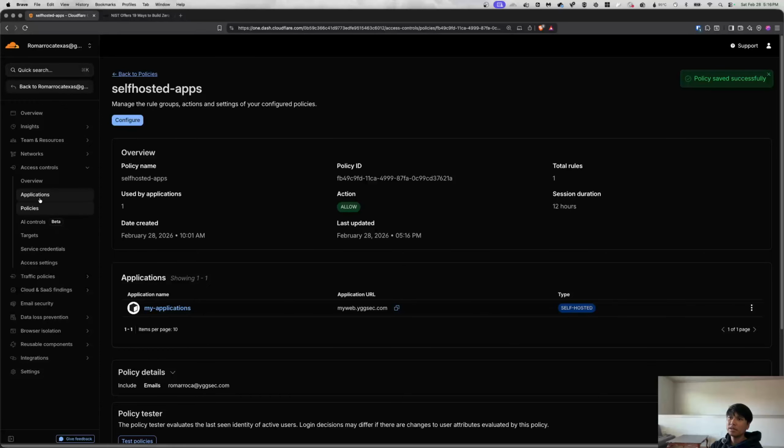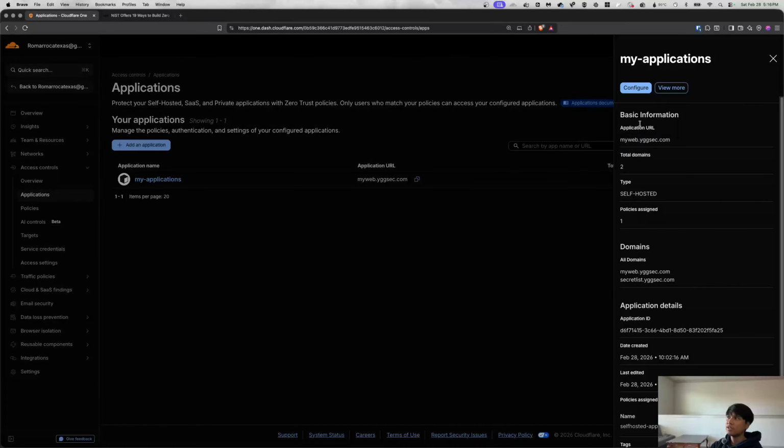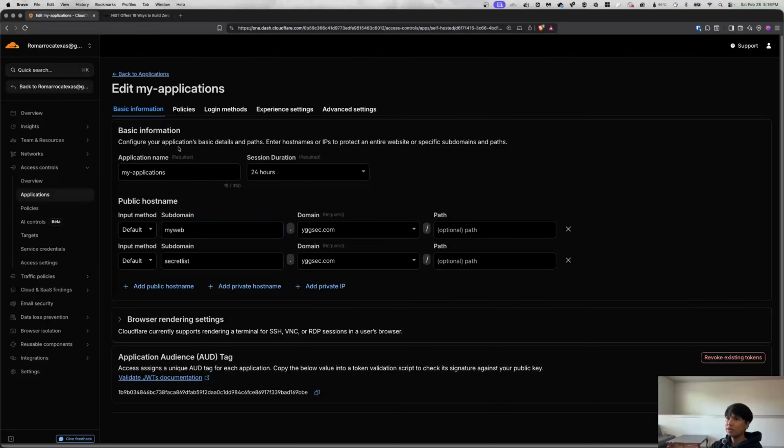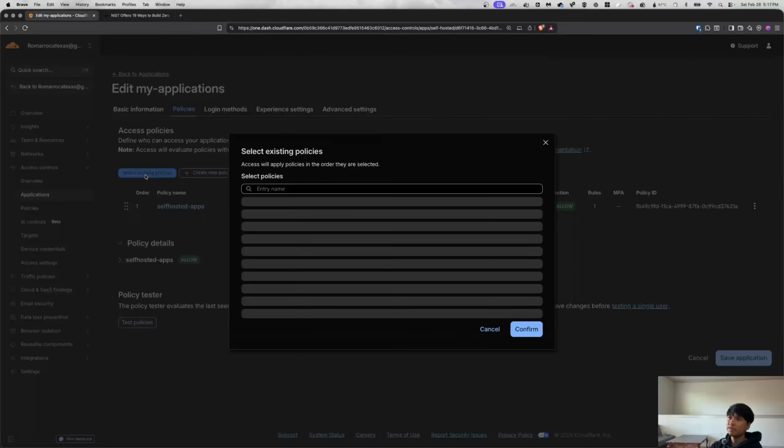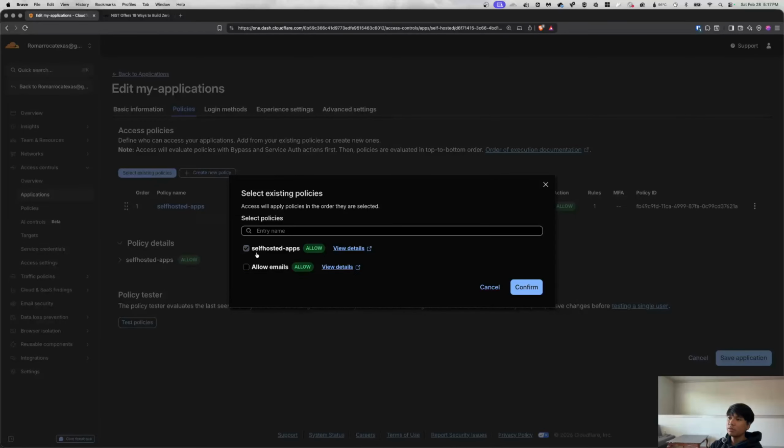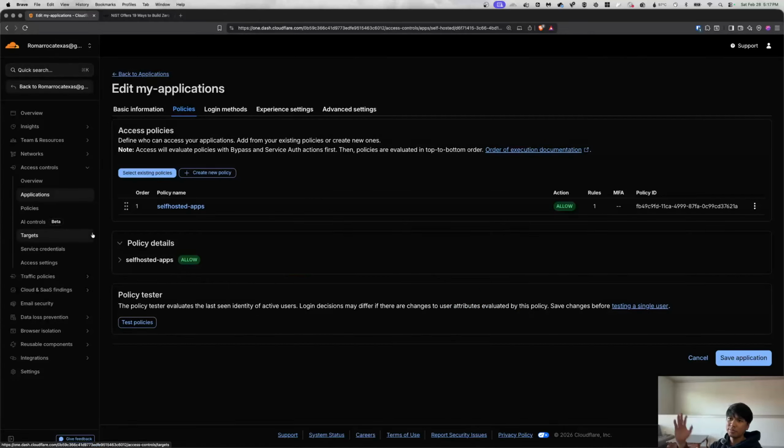And then we got the policy, and as you can see, it's already attached. But if it's not yet there, you have to go here on applications, and then the policies tab, and then select existing policy, which in this case I already added here. But if not, you just click that one, look for the policy that you created, and attach it to this application. Almost similar to all kinds of zero trust network, zero trust architecture, or SASE, they call it SASE. I think that's all the moving parts here. We already configured everything. Now let's go for the testing.